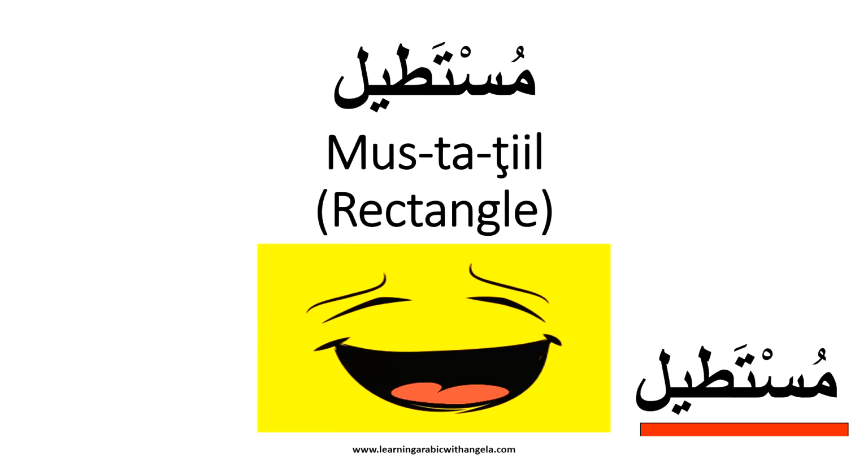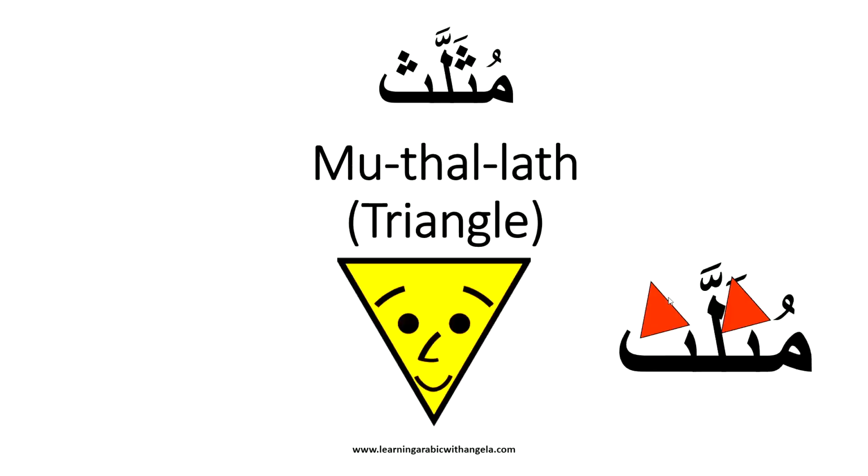Rectangle. مستطيل. And it might remind you of a common adjective for beginners in Arabic, which is long, طويل. Or of the noun table, which is طاولة. So they share the same root. مستطيل kind of means something a bit elongated, and it's actually like a square with 2 longer sides over here.